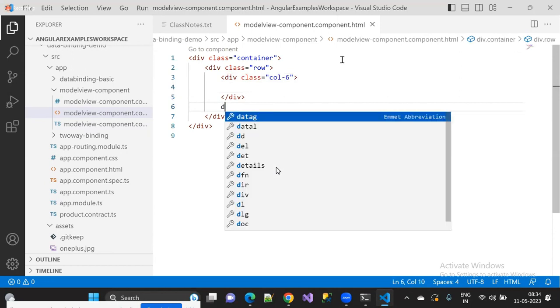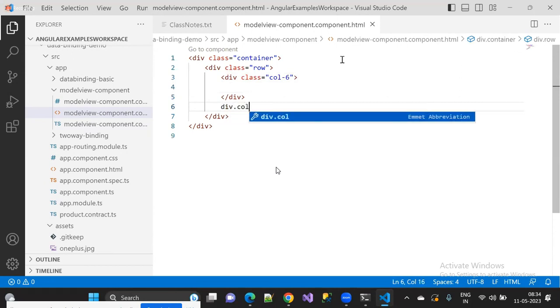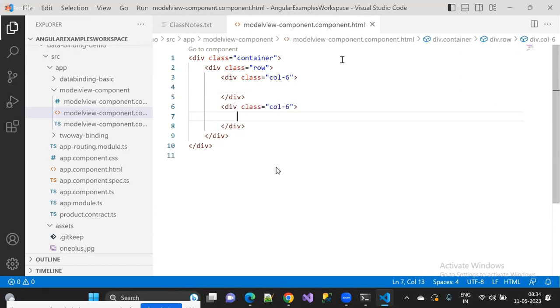And here also I'll be taking a div where I can give column 6. Few elements I can take, not much, very few in my form.